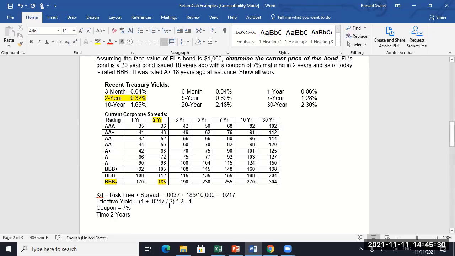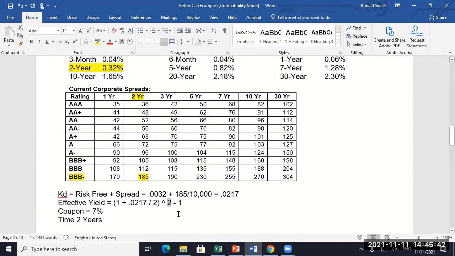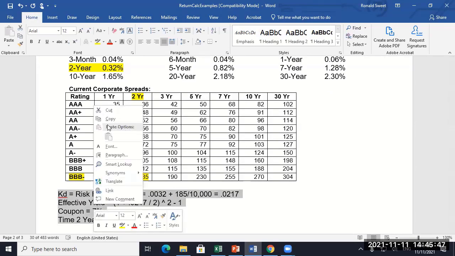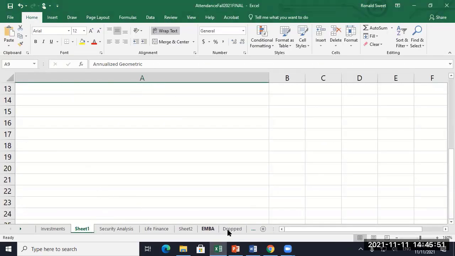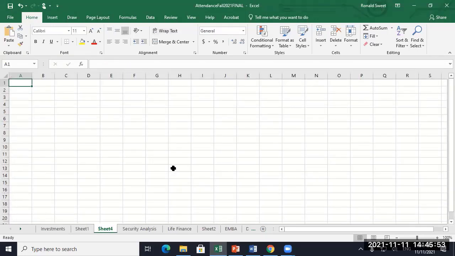Minus one. Yeah, perfect. So for our purposes, it'll always be two and always be two. If this was a CD that pays monthly, then it'd be 12 and 12. That number is always going to be the same. We're essentially just compounding it for twice a year. So that gives us everything we need. So if we put that into Excel.